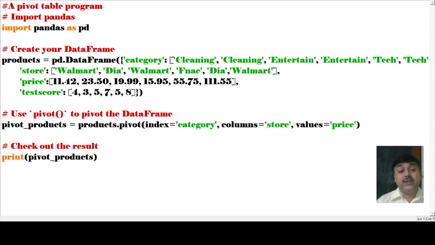Only one library has been called here: pandas. We have called pandas as pd, and there we find pd.DataFrame, where we have given the data structure. First we have mentioned the category. So what is the particular pattern of categories that we can take?